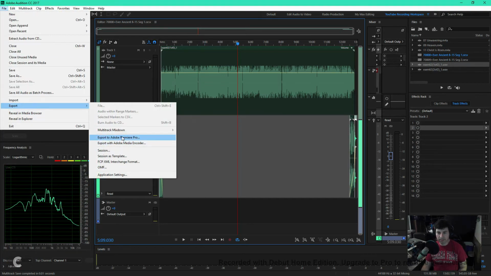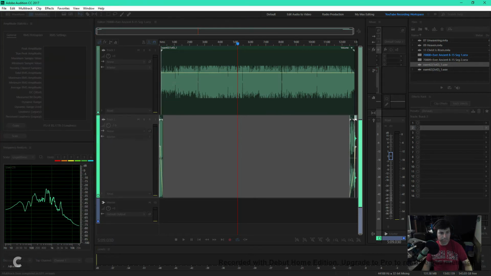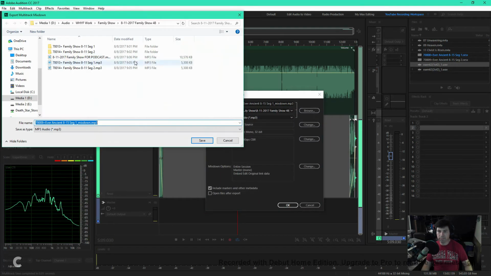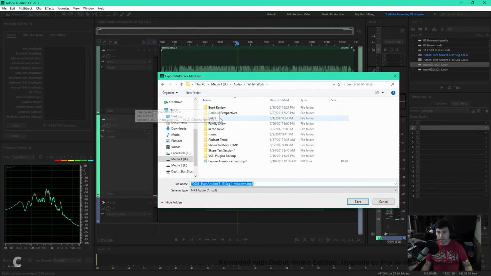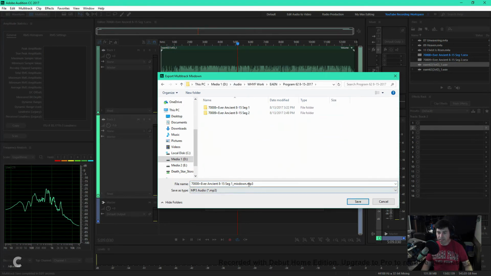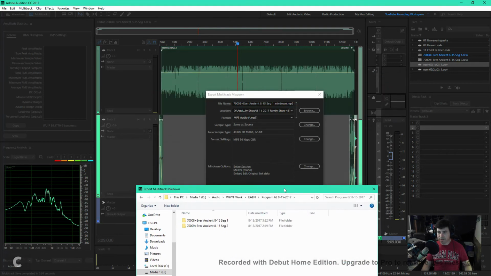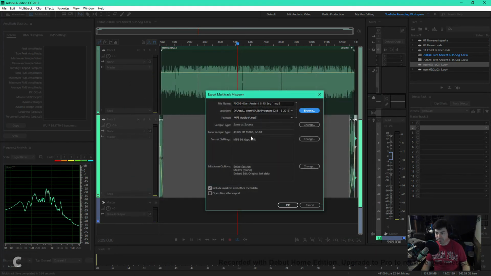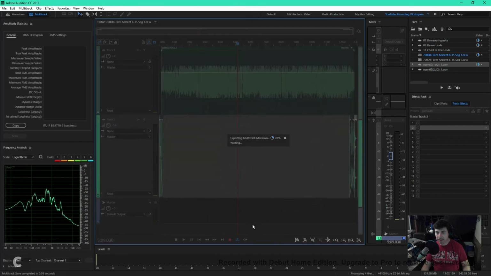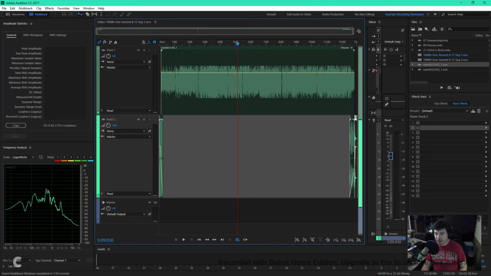The last thing I'm going to do is export my mix down. I'm going to pick up my mix down here and package it for the station. I'm going to package it as an MP3, and remember, we said MP3 is good for our on air and the station. Now I have a lot of different settings. We save it at 44.1. We use a fairly heavy compression just because that's the way it works. I don't worry about markers and other metadata. Just seems to work best for the station at this time. And that's it. I just hit OK, and it compresses it down. And there we go. We have a program.